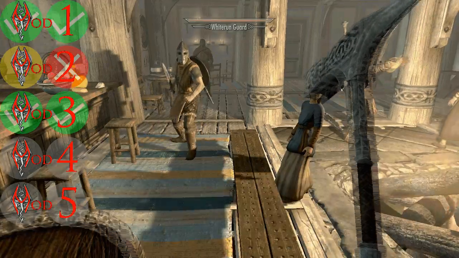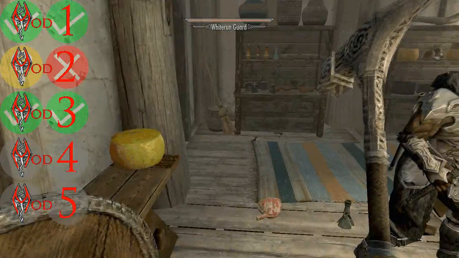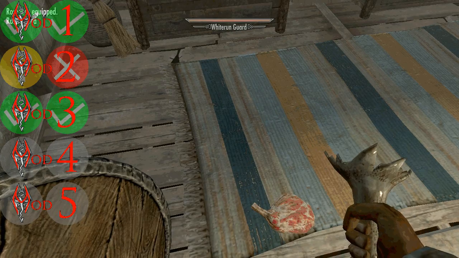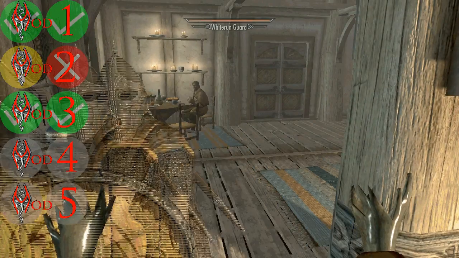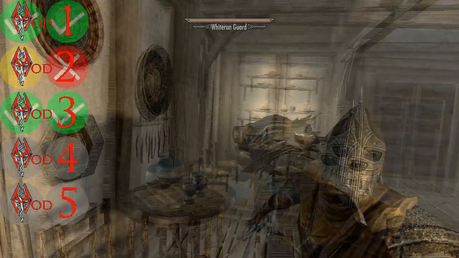You can also grab a broken bottle, usually with the Z button, or by holding the activate button. There we go. I did it. This weapon causes terrible bleeding wounds. Death will be slow and painful. Yay! I'm gonna kill you with a wine bottle. Alright, this isn't working.